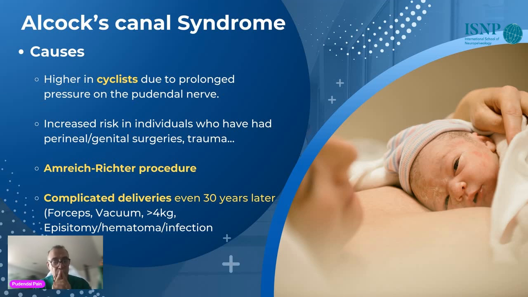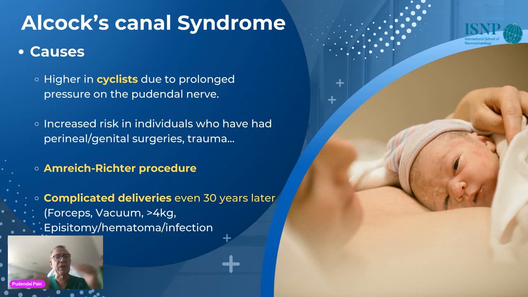Now, very, very important to mention that such an Alcock canal syndrome or pathology of the pudendal nerve after a complicated delivery mostly doesn't appear directly after the vaginal delivery, but usually years or decades after. And in my daily activity, most of the patients I see with a true Alcock canal syndrome secondary to a complicated delivery develop the pain once they are becoming postmenopausal. That means around 50.